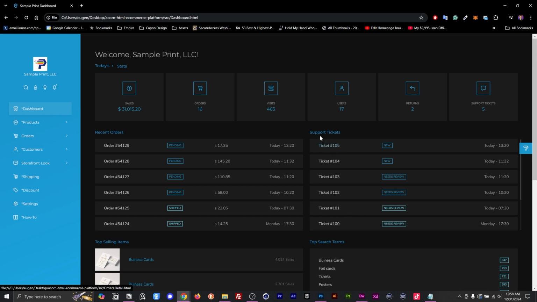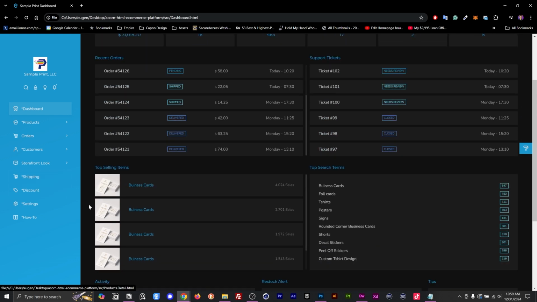Just to the right of it is support tickets. We do have a support ticket system over here that we'll actually talk about in a minute. Here's the tickets number, where you are in the process. So we have tickets that have been closed, tickets that need review, which means you've replied, they've said something back, you need to go back and try to fix it to make it right to them. And then new tickets that have not been addressed yet. And then when the tickets were last updated.